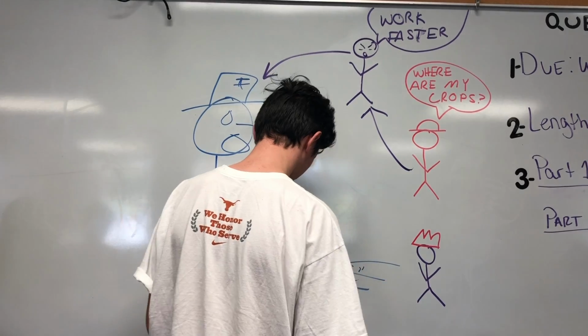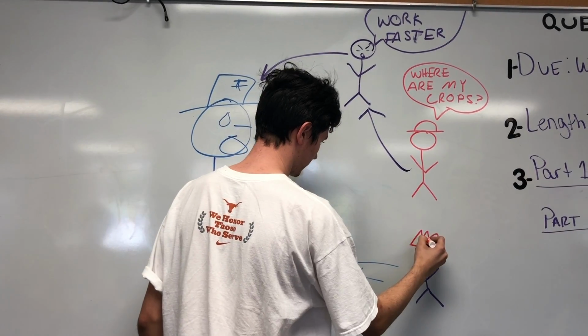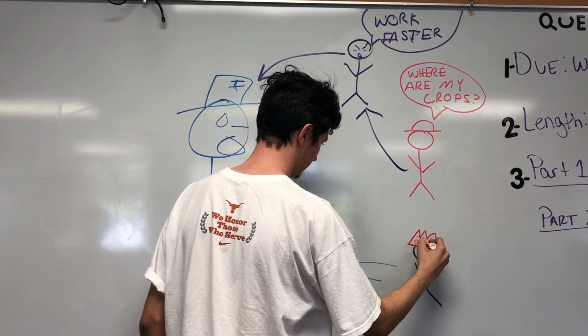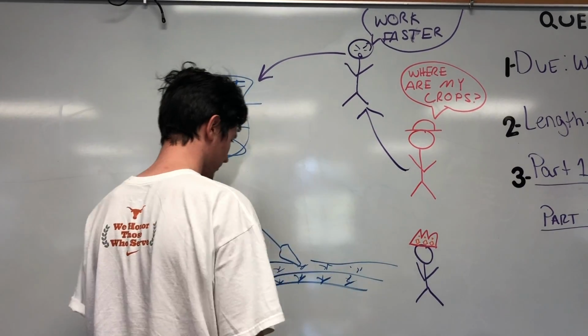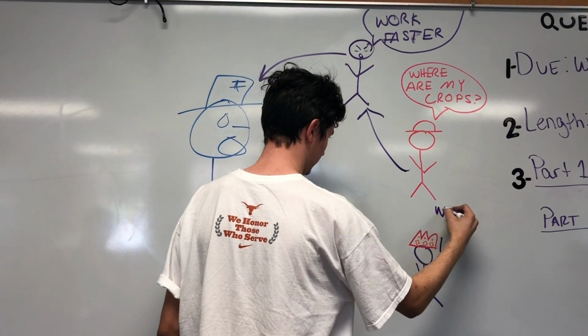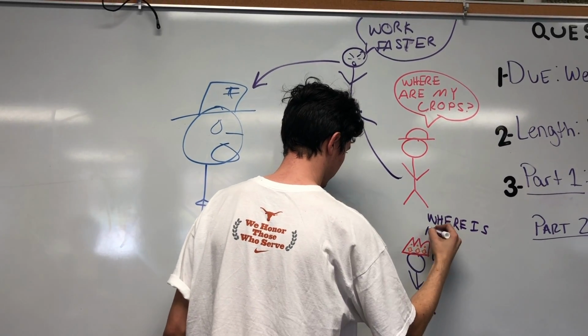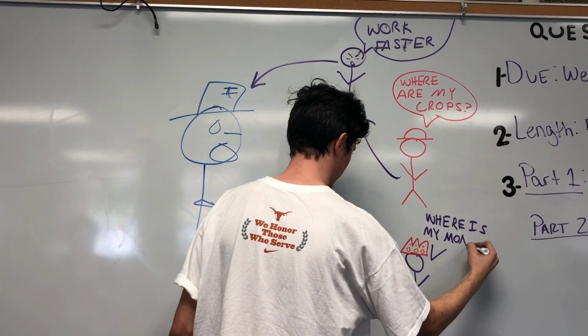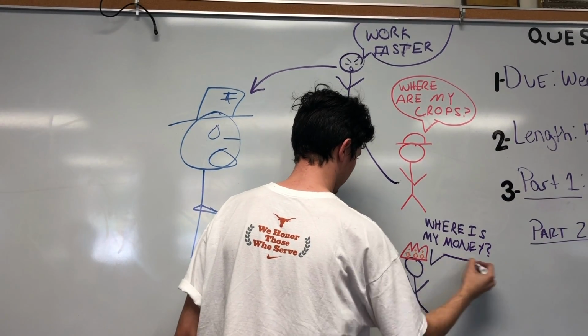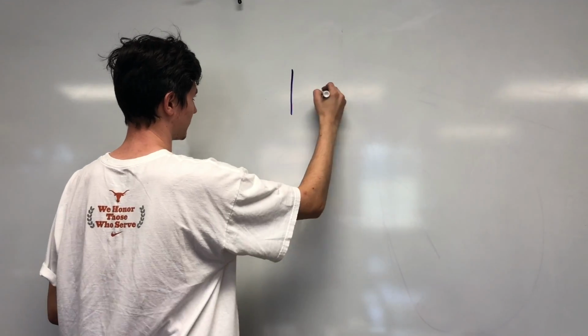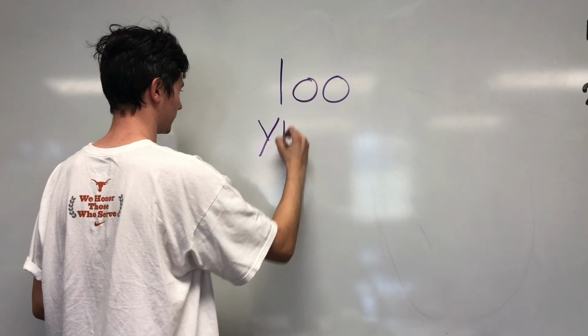And then we have the king. The king orders me, but the king doesn't. Or he does. Except I don't know, he has an exquisite crown, it seems. He's asking where is the money? Because the king didn't handle the crops, only the vassals and the lords handled the crops, not the king.